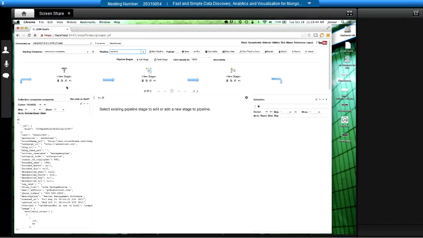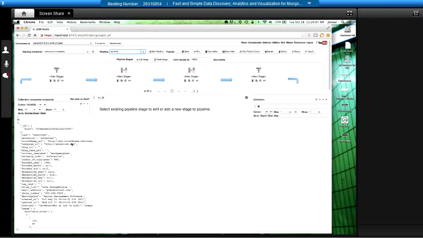And an aggregation pipeline in MongoDB is a set of stages. Each stage does a certain transformation. So for example, this is a filter stage. This is a grouping stage. This is a sorting stage. If I pick up one that's a little longer, maybe this one is longer. No. Yeah, I'm just loading different pipelines.